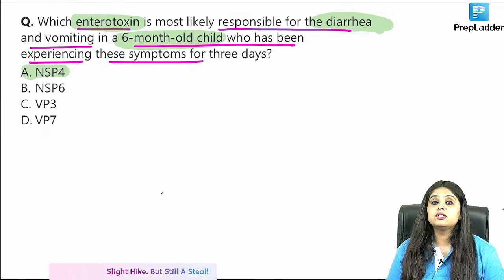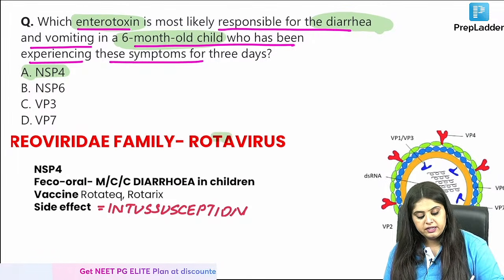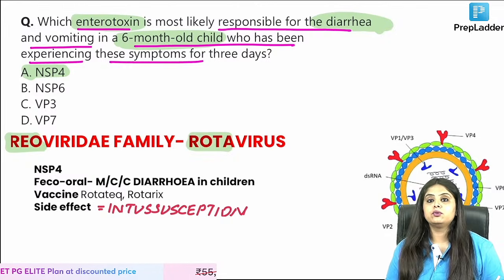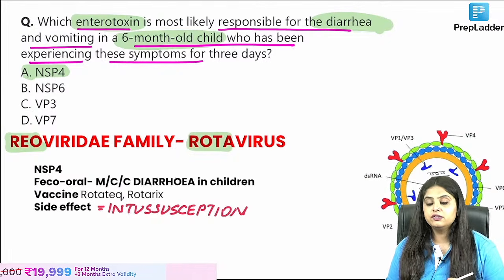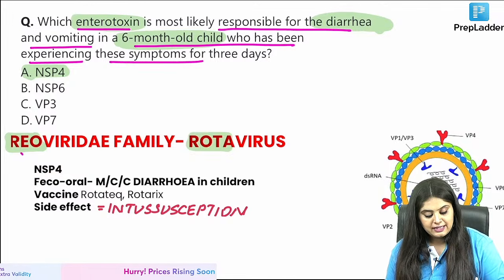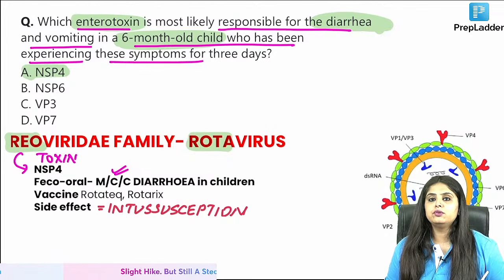ओके, रोटावायरस एक्चुअली इज व्हाट फैमिली? रोटावायरस इज गोइंग टू बिलोंग टू द रियोविरिडे फैमिली. दिस इज व्हाट यू हैव टू नो. रोटावायरस रियोविरिडे. तो इसमें से दिस इज द स्ट्रक्चर, दे विल से विच प्रोटीन इज कॉजिंग इट. इट इज NSP4. दैट इज द टॉक्सिन विच इज कॉजिंग. आई टोल्ड यू इट्स द मोस्ट कॉमन कॉज ऑफ डायरिया इन चिल्ड्रन. यू नो, तो बच्चों को बचा लो.